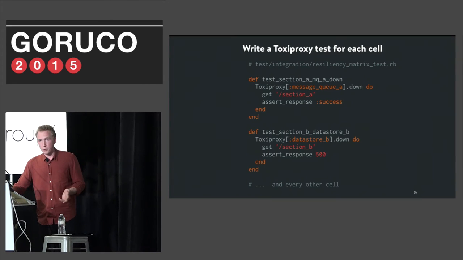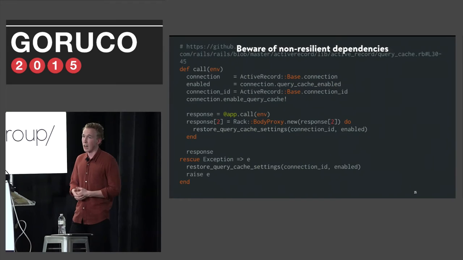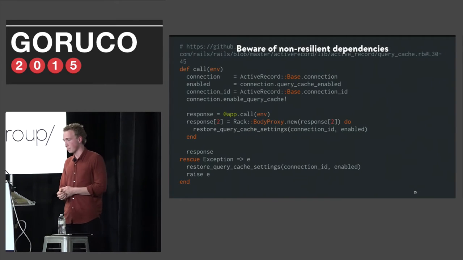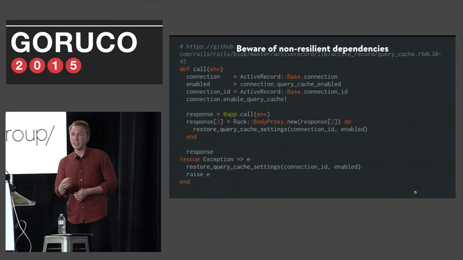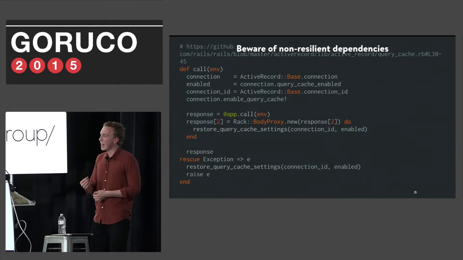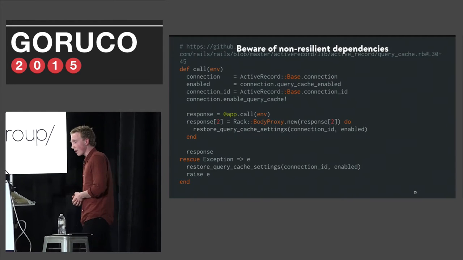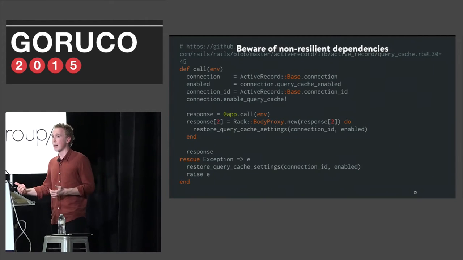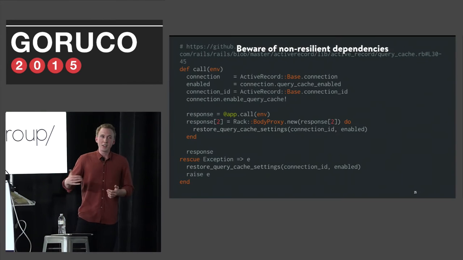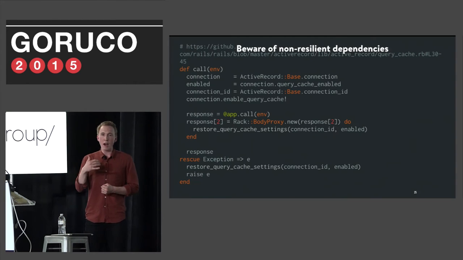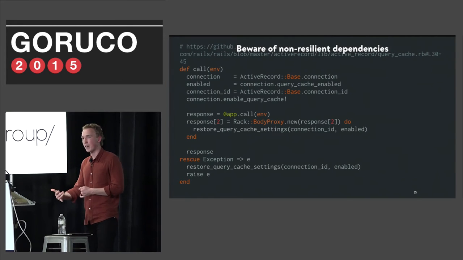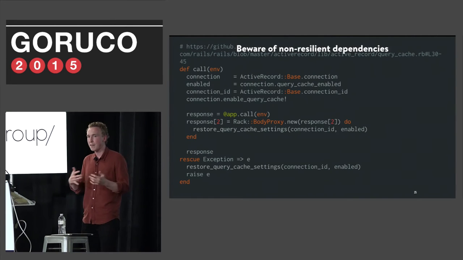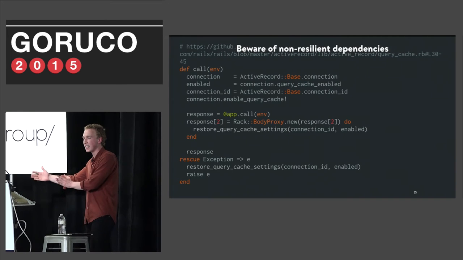And as we went through this, it wasn't only in our code that there were problems. We found a couple of bugs in Rails, and this is one of them, where there's a middleware that instantiates a query cache, and when that happens, it grabs a connection. But if there is no connection, it tries to establish one. So this means that even though you have a page that doesn't access your database, it still fails because this middleware doesn't know anything about whether the page is gonna access the data tier later on.